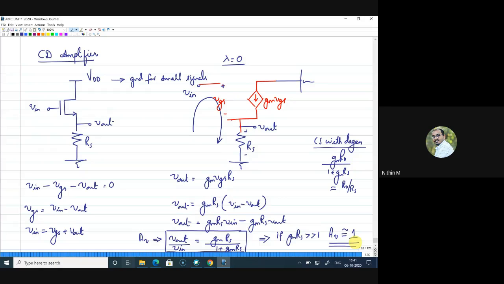Now the takeaway from here is you can get a maximum voltage gain of 1 when you consider GMRS greater than 1. Otherwise your gain will be lesser than 1 only. It will be very close to 1. Usual case it will be between 0.9 and 0.98. So that is all about gain. Now what about input impedance? Input impedance is directly infinity because you are providing input to the gate. What about output impedance?